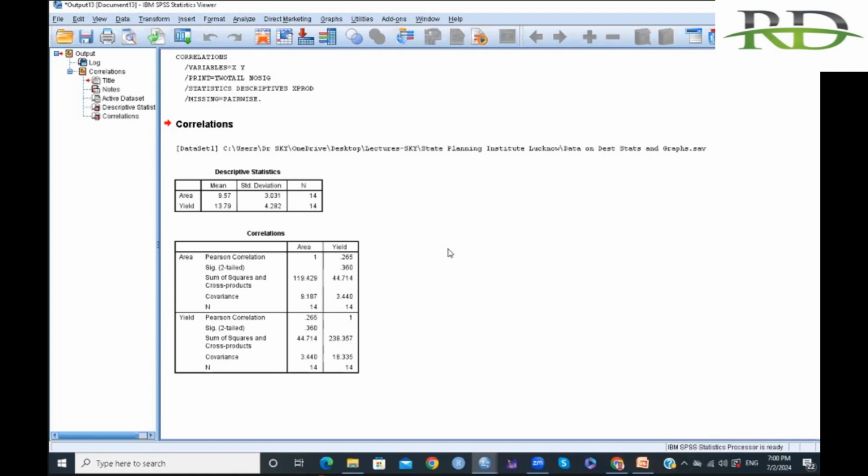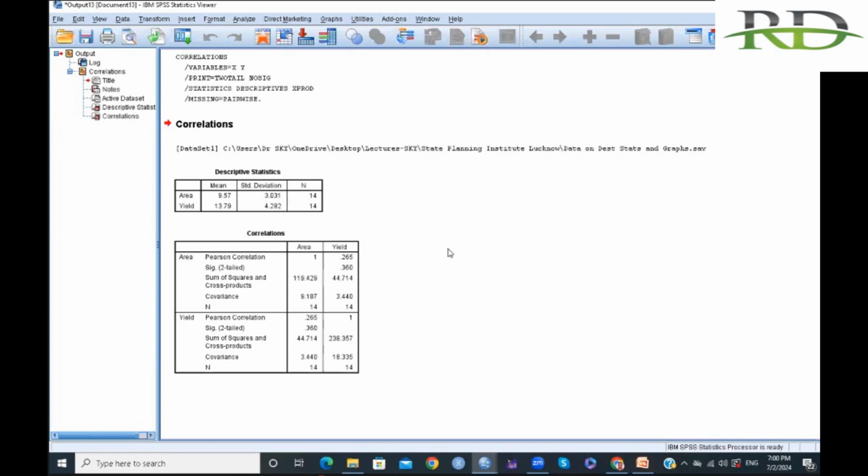Sir, if one of the tests is showing non-normality, then we have to go to a non-parametric test? Sometimes we come across a situation where one test is significant and another one is non-significant. It means the p-value of one test, Kolmogorov-Smirnov or Shapiro-Wilk, is less than 0.05 and the other is greater than 0.05. There we should go with the significant one, so we should accept that the data is non-normal.